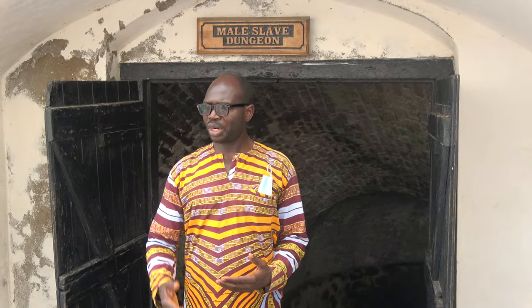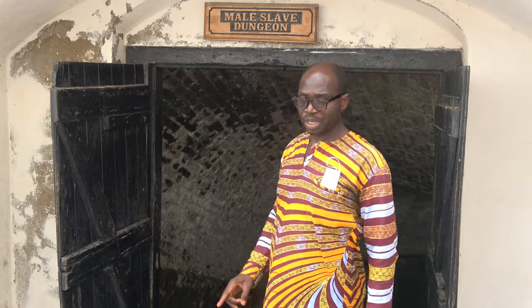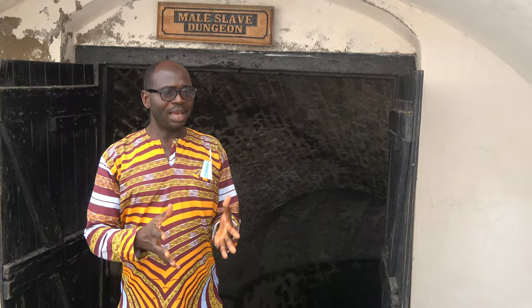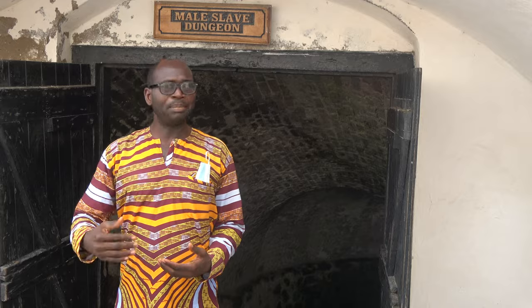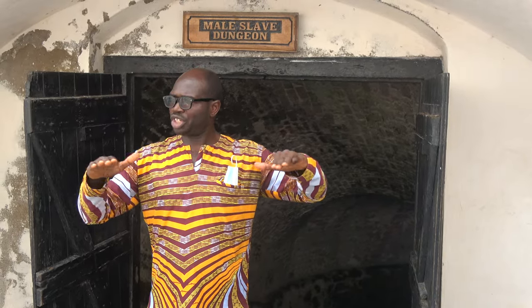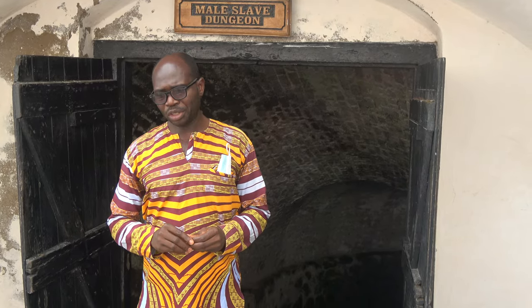And they built the structure using bricks, like small bricks. They brought all these bricks from England. They brought the bricks to balance their ships on the way to Africa. When they were going, these bricks served as ballast. There wasn't cement when they were doing the construction. So they used ground sea shells, lime powder and palm oil as the binding material. And they built the castle on a rock. The foundation is a huge rock. That is why, for years, the building has been very, very strong.